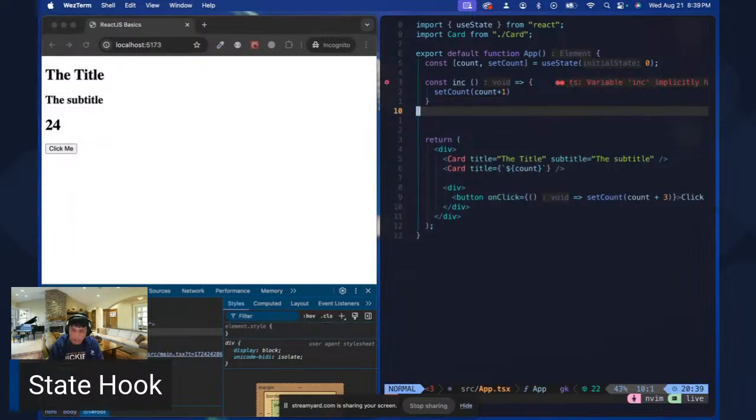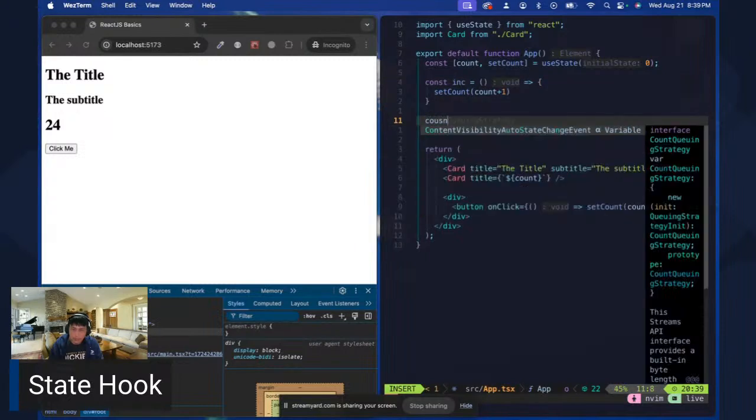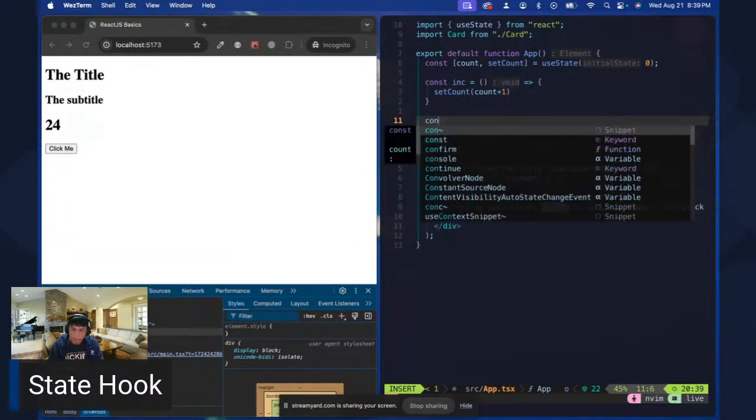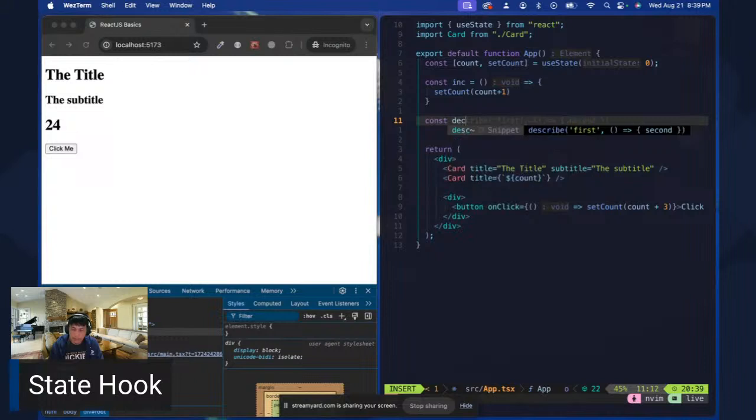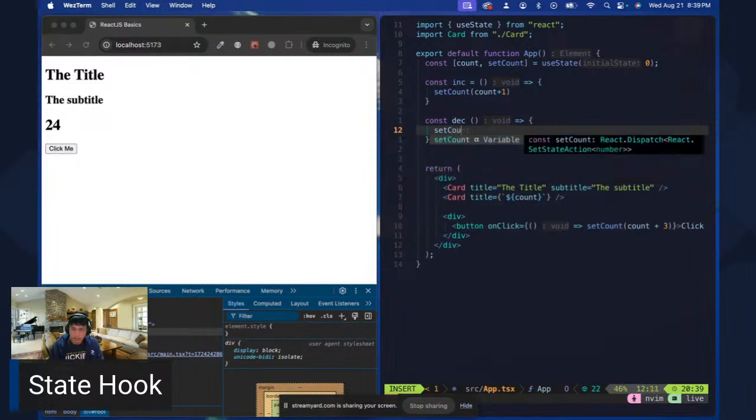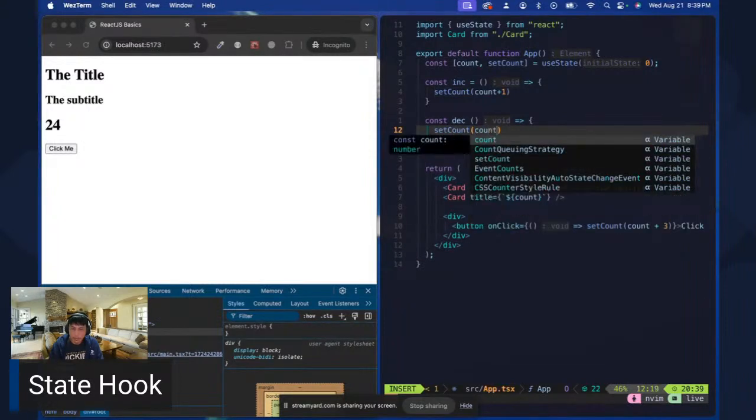And then the decrement function also, like for decrement, set count, and so on.